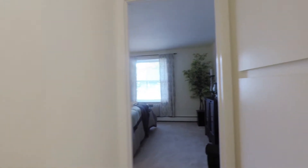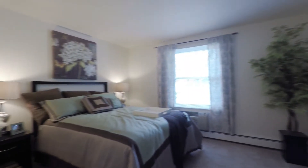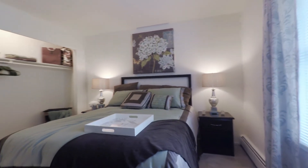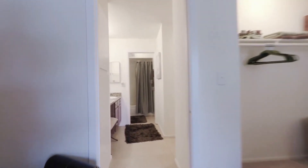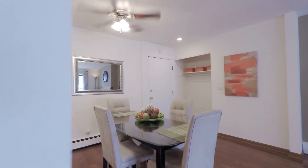Heading toward the bedroom, there are built-in linen cabinets. The generously sized bedroom has space for lots of furniture and a large bed if that's your preference. There's great closet space continuing throughout the unit — a very nice, very functional layout with lots of privacy for the bedroom, widely separated from the rest of the living space. And just a great, wide, deep living-dining area.